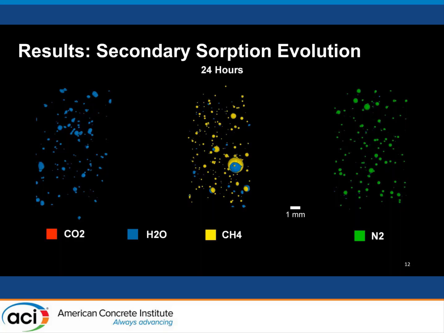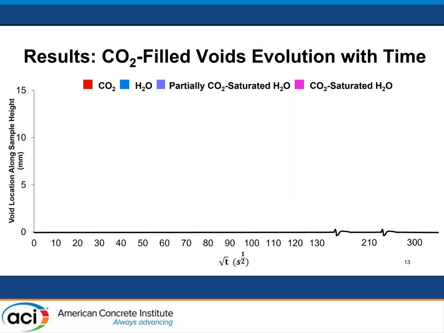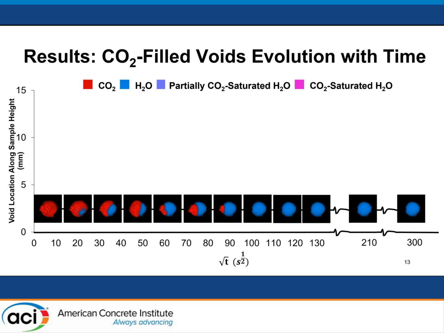So the next thing I looked at was actually extracting a single void from along the height of each sample, just to get a more detailed understanding of what was happening in each of these samples. So here are the results for the CO2 filled void system. So here is a single void extracted from close to the bottom.